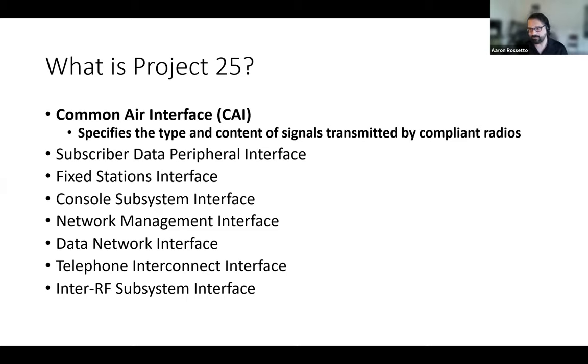There is also a phase two physical layer, which I have very, very little experience with. I've never monitored this personally, but it increases the amount of data on the system by using a two-slot time domain multiple access. So basically breaking down time into multiple slots, two slots, in a 12.5 kilohertz channel. So each slot is 30 milliseconds. And within each slot, the base stations use DQPSK modulation, which essentially is the same as what you saw before, different filtering set. So I'm not going to go into this because I don't really know anything about it. But be aware that there is phase two. And there are some systems that do use phase two. Most of the modern Uniden trunking scanners are able to decode phase two transmissions, but it's something I haven't personally listened to.